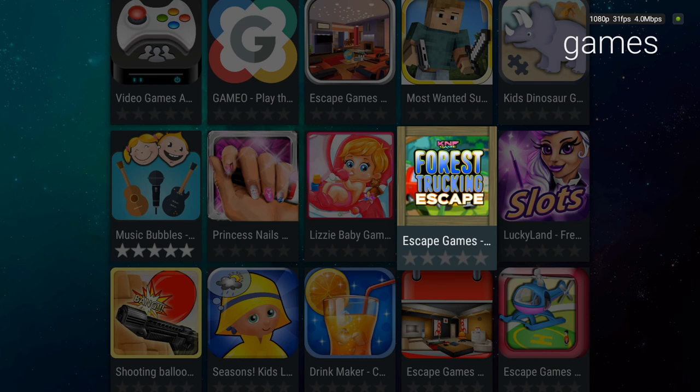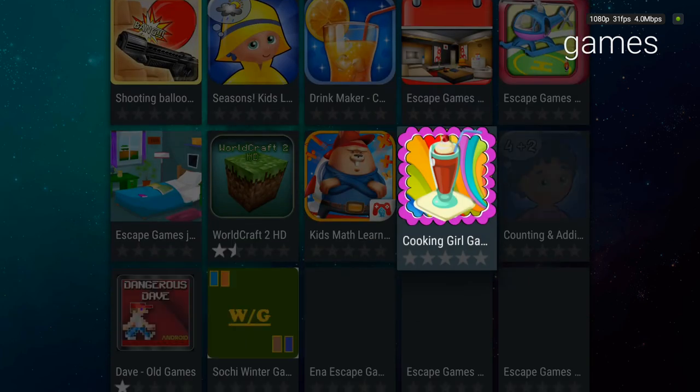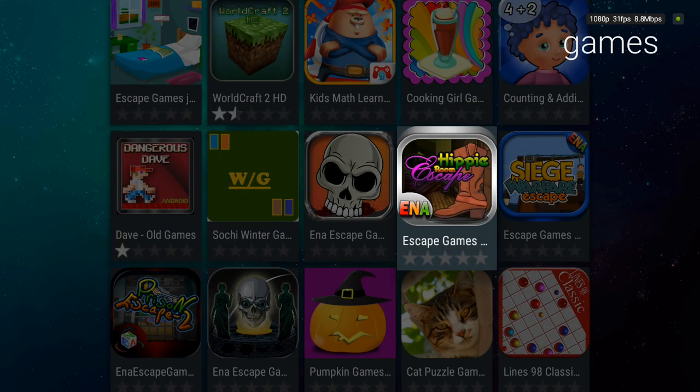So, or you can probably install it externally, I imagine. You're not just limited. And it's not just for Android TV too. I assume it probably had a smartphone and tablet version even before the Android TV version. So they probably did an Android TV version later. If you're wanting something else on your phone or your tablet with another source of games and apps, a free, open source app store, you are more than welcome to go ahead and install this.